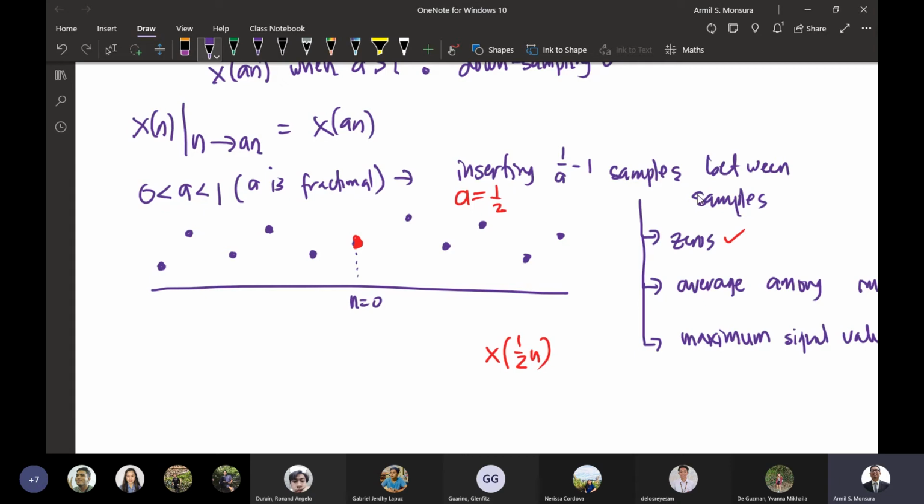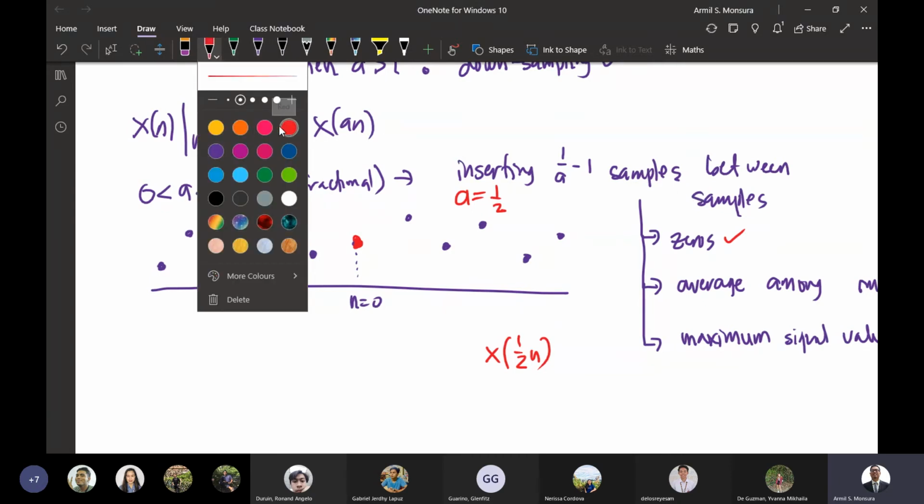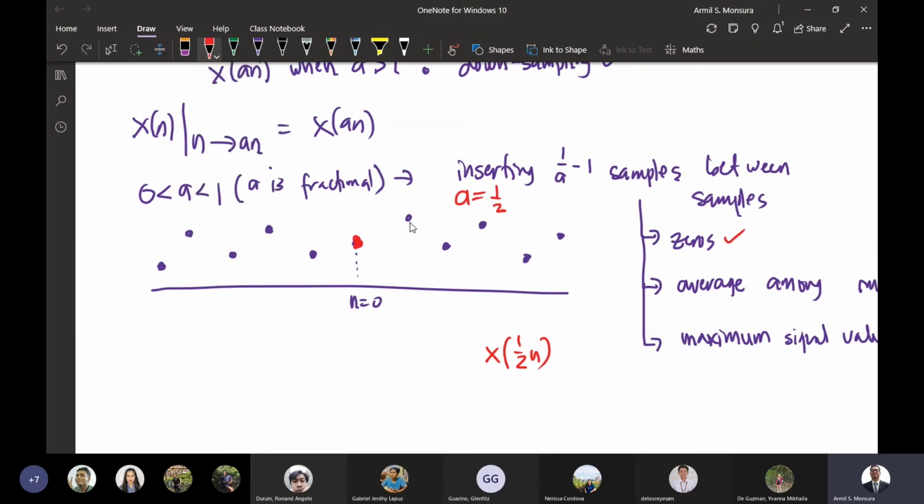In between samples. So, ibig sabihin, galing dito, magsisingit ako ng isang sample. At kung pipiliin ko, ang isisingit kong sample ay 0. So, magsisingit ako ng 0 dito. Okay? Then ito, magsisingit ako ng isa pang sample ulit. Then ito, magsisingit ako ng isa pang sample. Ito, magsisingit ako ng isa pang sample na 0. Ito rin, kunin ko. Then magsisingit ako ng isang sample. Ito, magsisingit ako ng isang sample after that. Naintindihan?